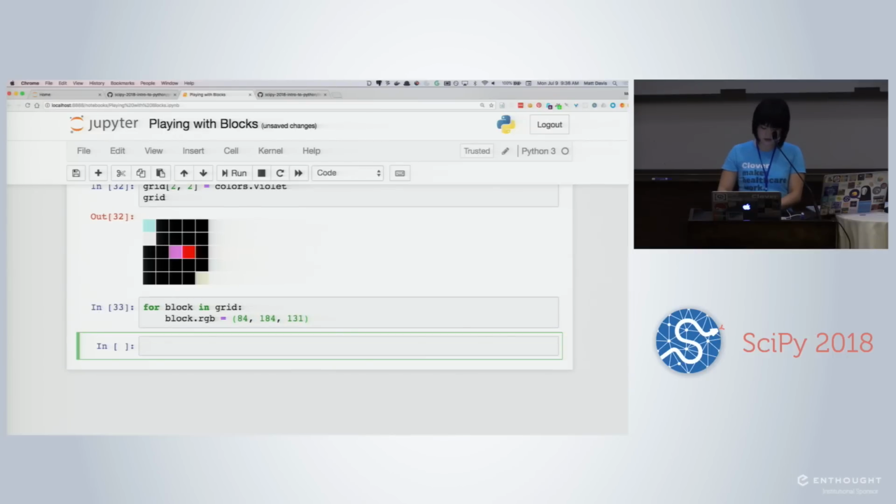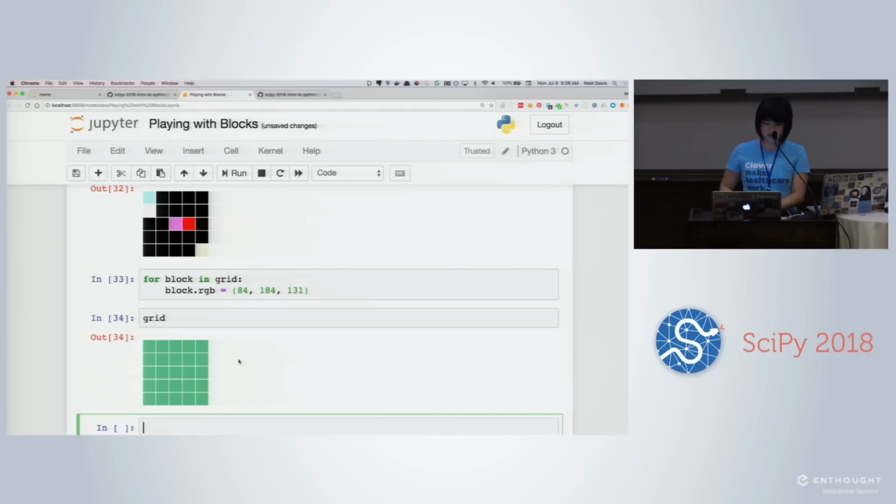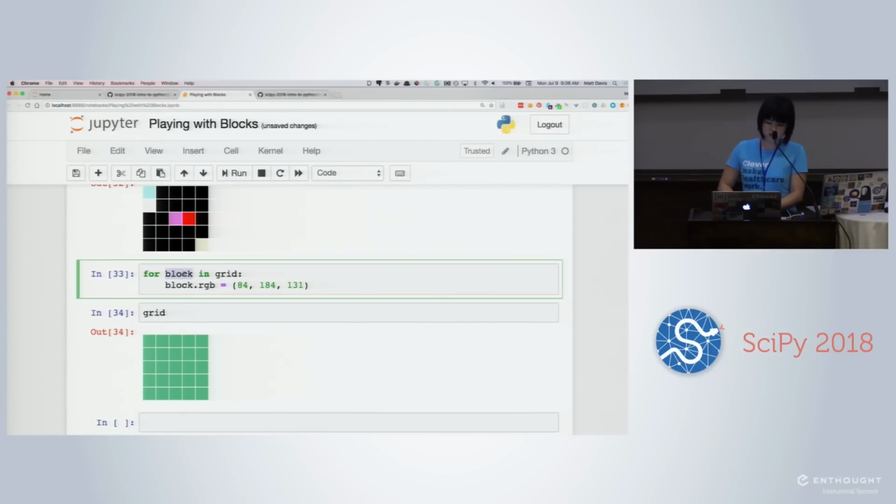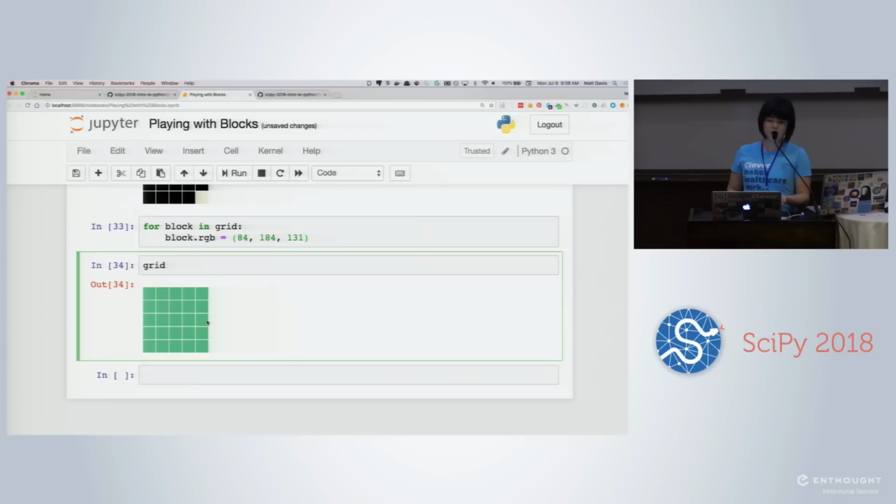And then I picked a cool green color. So one thing you'll notice is you start by creating some sort of variable that represents all of the blocks that you're going through. So I picked block, but you could pick something else. We already have our grid instantiated, so you're cycling through all of the items in your grid, which are these blocks. And you're saying, at each one that I arrive at, set the RGB values to this. And it systematically goes through and turns all of them into this color.